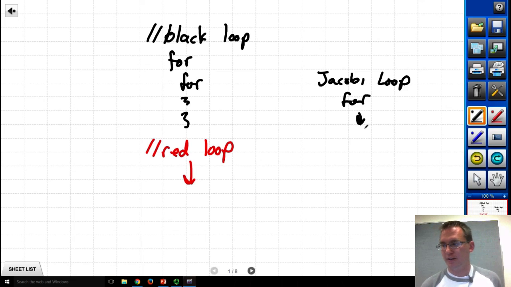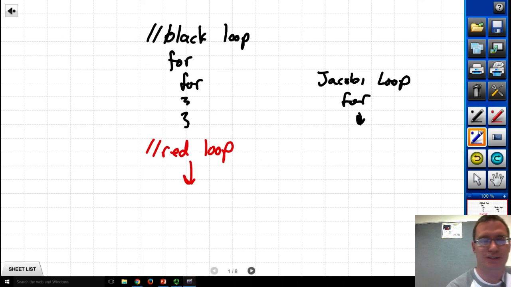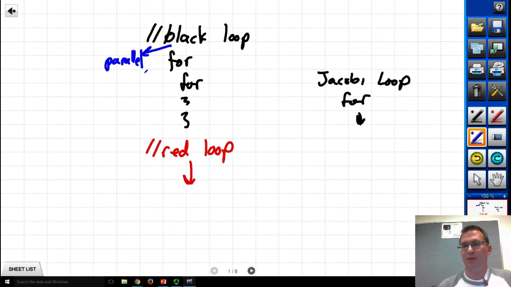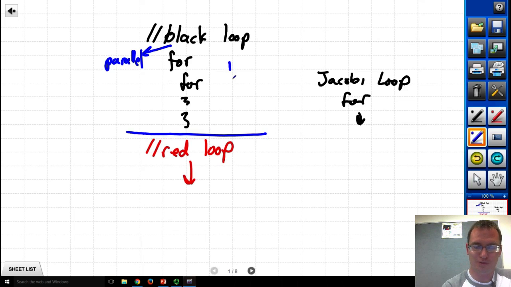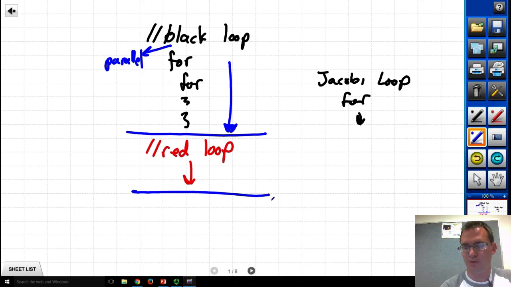And if we were to parallelize this, which is the point, after all, the OpenMP for loops have an implied synchronization at the end of each loop. And so all of the threads have to stop right here. And then they can all go into the red loop. And they all stop at the end of the red loop. Whereas the Jacobi loop only has one stop here. And so there's that extra synchronization in there which can further serialize your code.